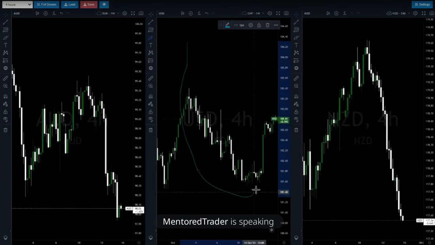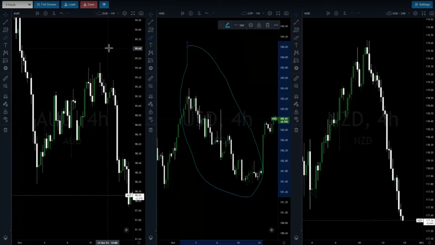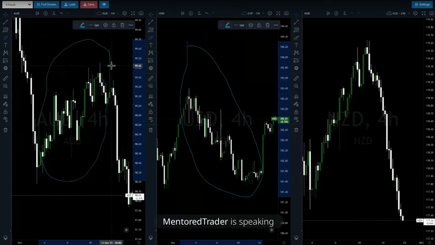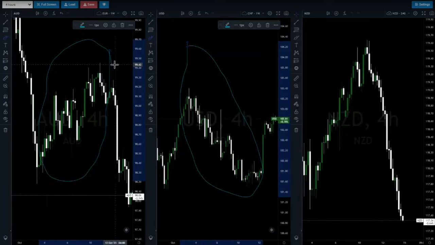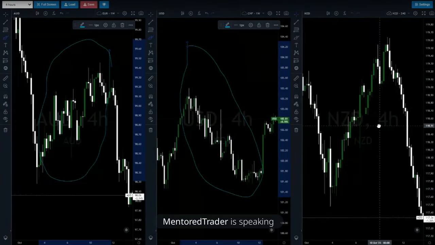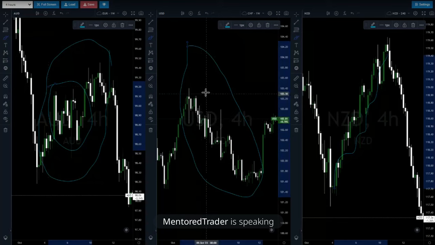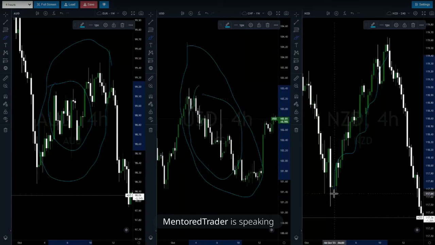So I've circled this. This is volume and liquidity. So why would I be hesitant here on the New Zealand dollar? Look at what the Australian dollar is giving me, and look at what the New Zealand dollar is giving me. To me, this is a strong market. It doesn't have higher highs and higher lows. It only has a strong move up, strong move up, strong move up.